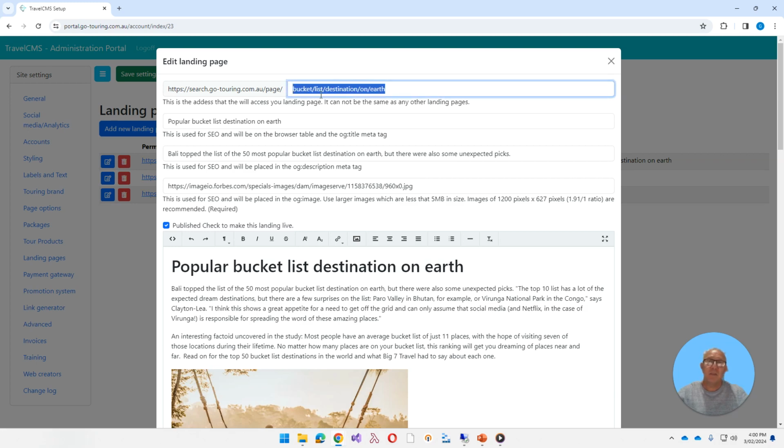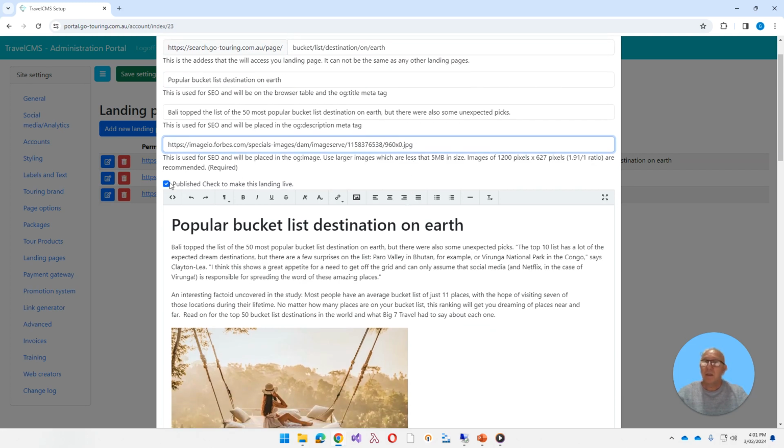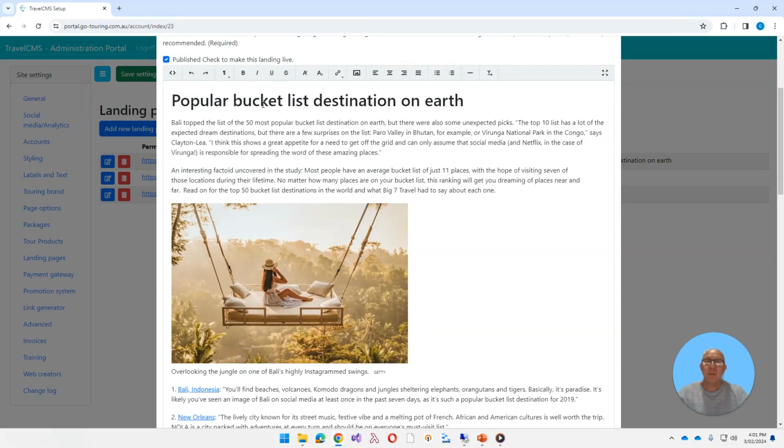So you can type in anything here and you can separate it, so you can use Google's SEO to actually categorize your landing page. You can put in a title, description, an OG image, which is the image that appears in Facebook, as you saw with the tours. You can publish and unpublish, and then you can type in the details.